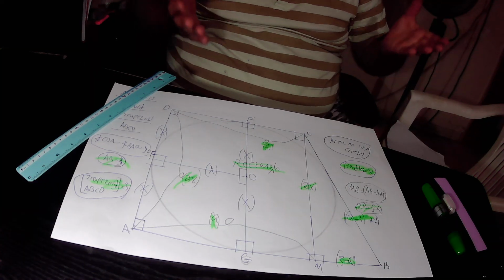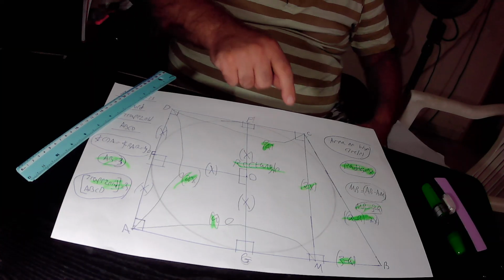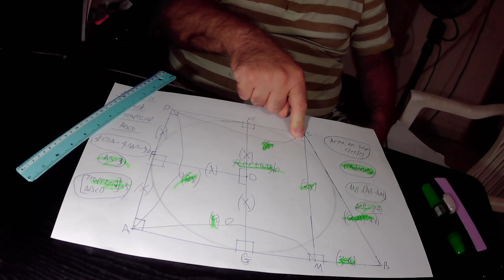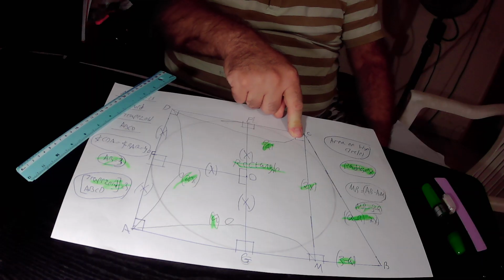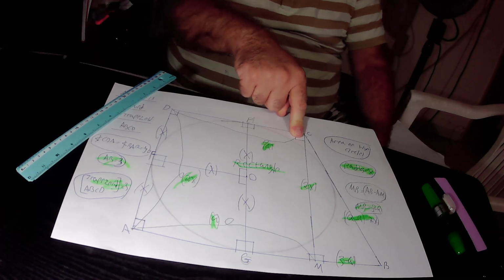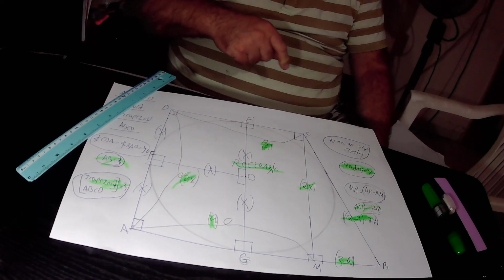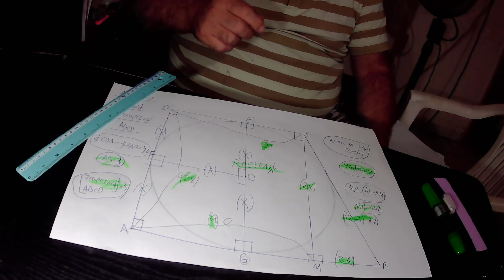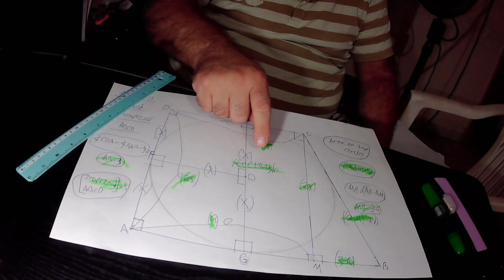The sum of 3 right angles is 270 degrees, so 270 degrees plus the size of this fourth angle in total must equal 360 degrees, according to the rule that the sum of the angles in any quadrilateral is 360 degrees. Therefore, this fourth angle must be 90 degrees. So in quadrilateral DCMA, we have 4 right angles. Therefore, DCMA is a rectangle because it has 4 right angles.